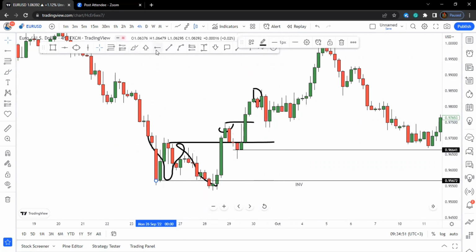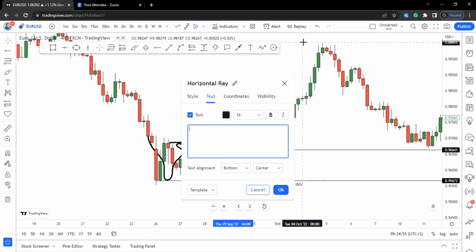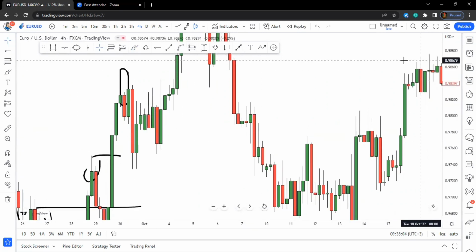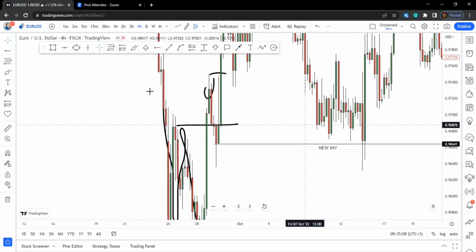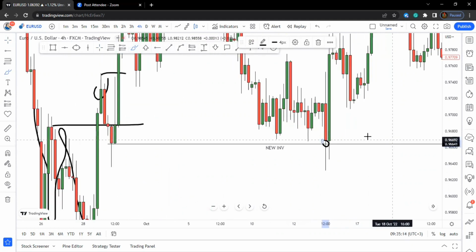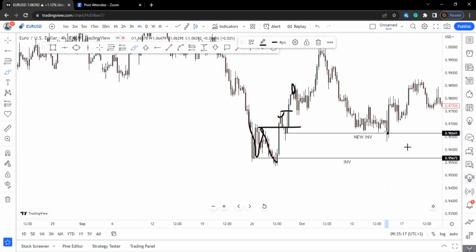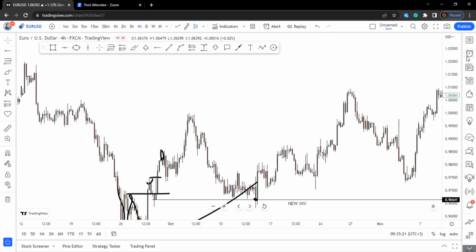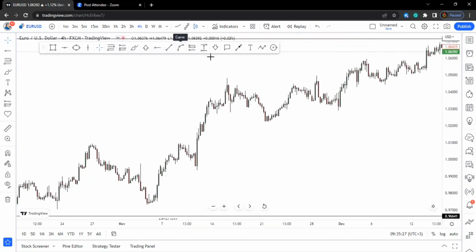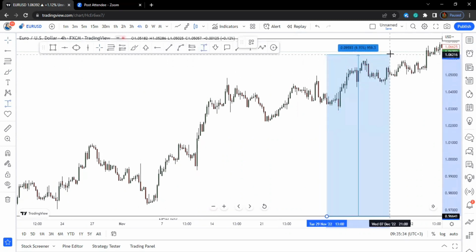Then after that INV, we had new INV. Then we expected the price to pull back, then the price did pull back, then the candle closure above. The first candle after closing above, then the next candle will take our buy trade. Then from there up to today, how many pips from there? A lot of pips from where the market began to where the price is. Almost 1,000 pips from there.